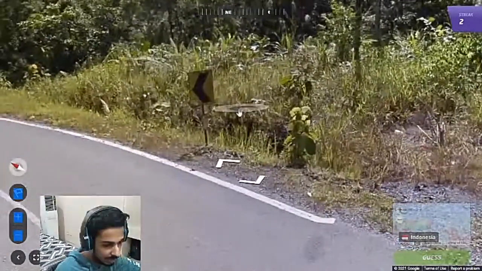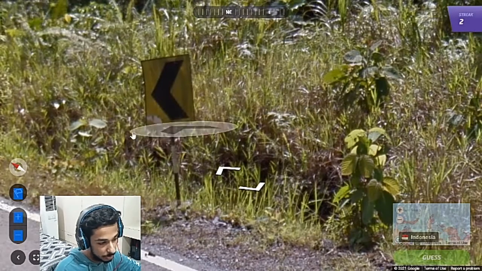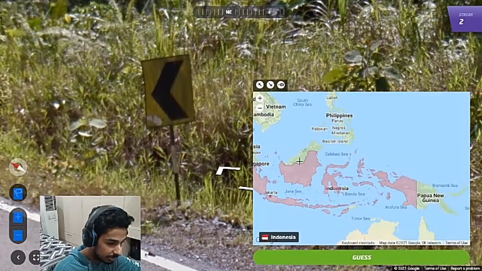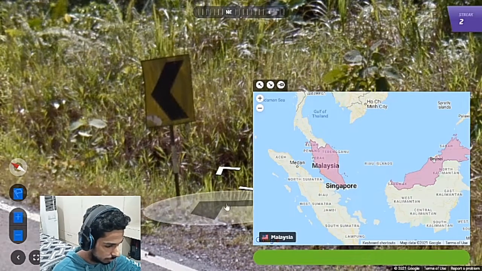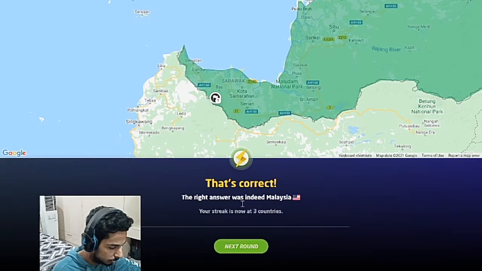Okay, this is a very helpful meta for Malaysia and Indonesia 50-50s. If you ever see black and white striped signposts, it's almost certainly Malaysia. Should be a safe guess, mainland as well as Borneo. Let's send this one. And it was Borneo, Malaysia. Let's move on to the next one.